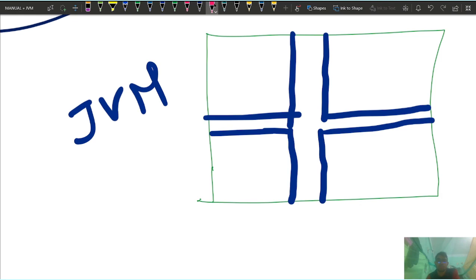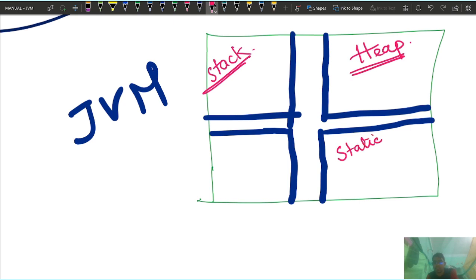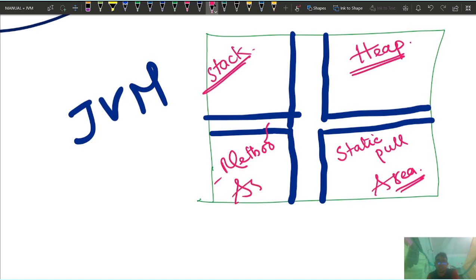One part is called stack, S-T-A-C-K. One part is called heap, H-E-A-P. One part is called static pool area. And the last one is called method area, M-E-T-H-O-D area.